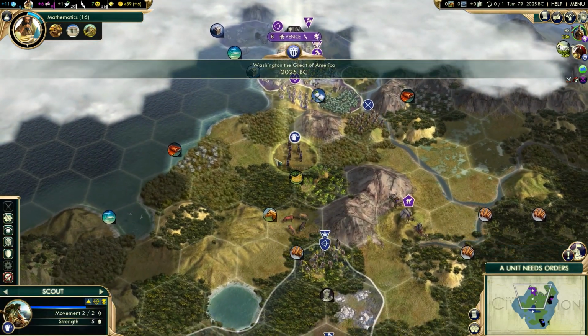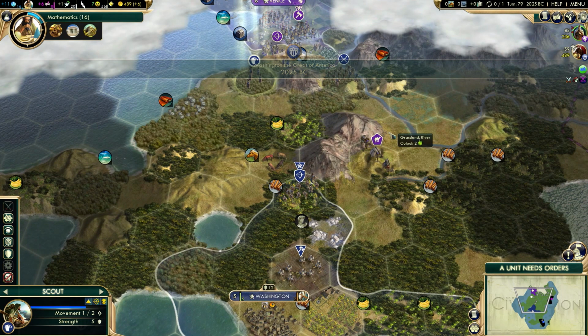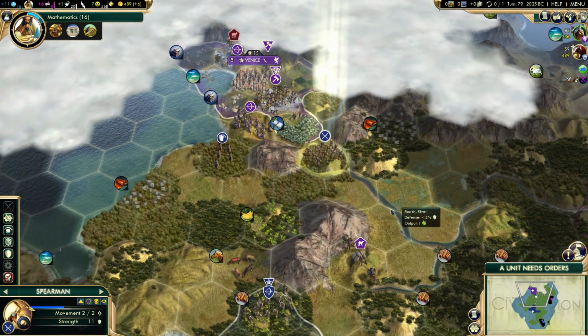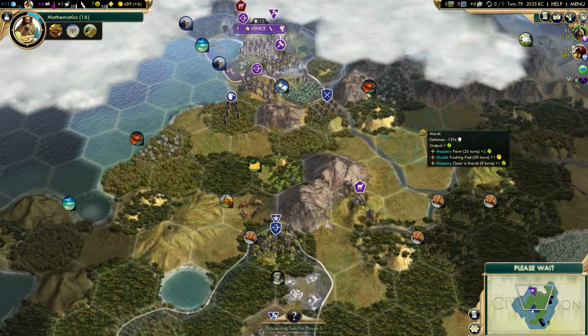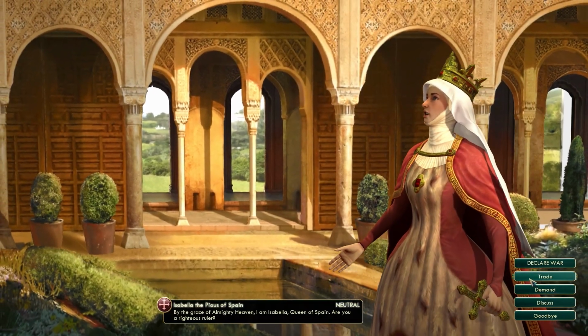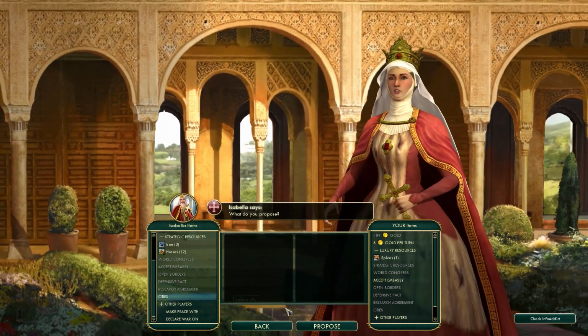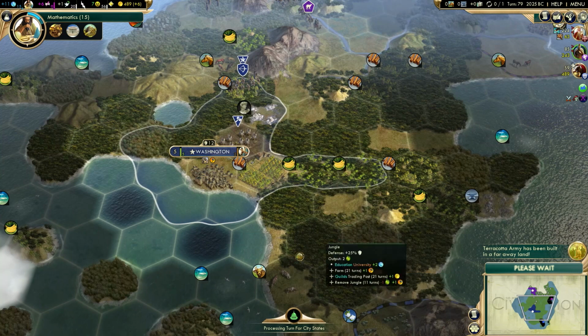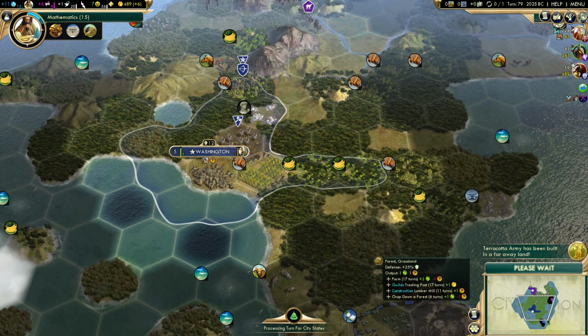I also have horses right here, which will make this city location even better. Because I'll have horses in range. Yeah, that's quite nice. I've been thinking about my Pantheon, because I'll have to pick that soon. Okay, Spain. And I might go for culture from plantations.